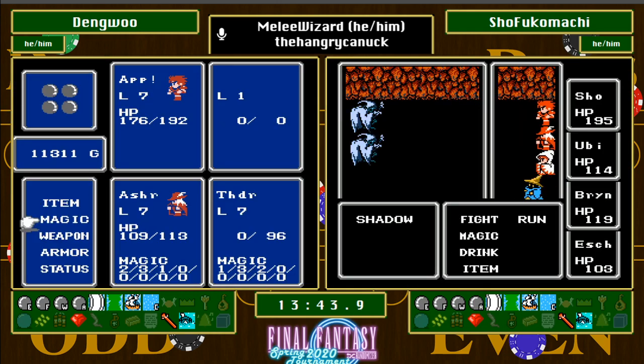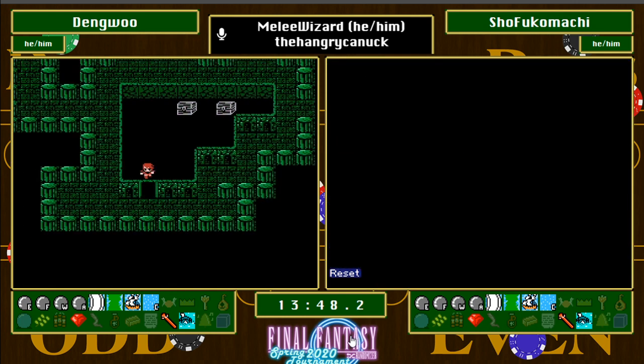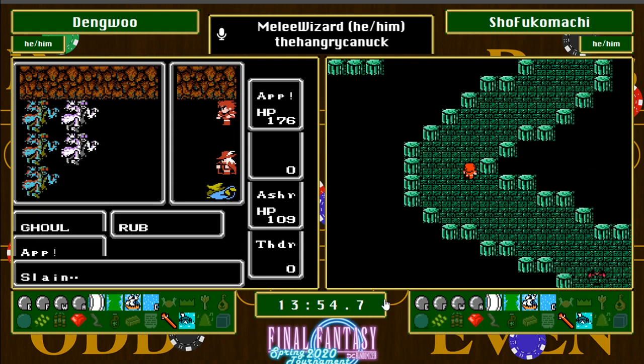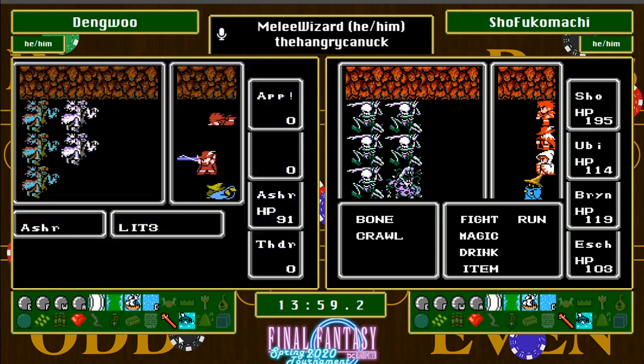I know Swamp has some link chests. I don't know if that's one of them that has the canal. No, it's not. The link chest is the one in the upper room. Fair enough. Oh, and there's our ghouls with rub. So he's down to a white mage. He has a ribbon. A red mage.